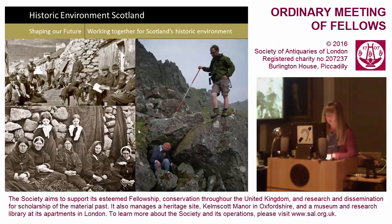But all was not lost, and I've already mentioned the importance of working together in teams, pooling resources, sharing experiences and interests. And in this respect, and before I really started to put pen to paper, we had the good fortune of having George Geddes join our landscape survey team, fresh from his post as the National Trust St Kilda archaeologist, and that's George here. His knowledge of St Kilda, his interests outside prehistory, and his familiarity with the extensive archive material held by the National Trust were all instrumental in shaping this publication.